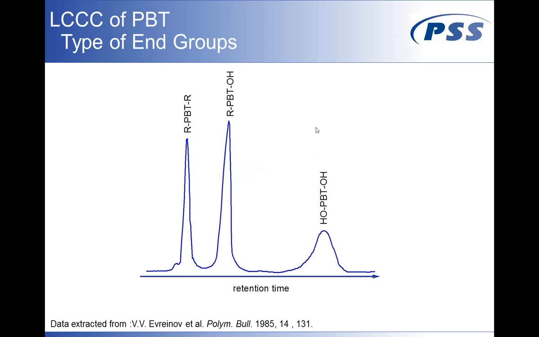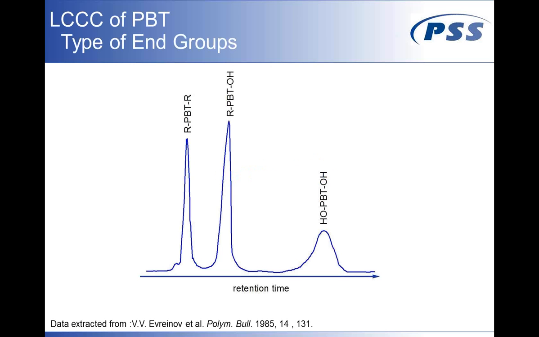Yeah, thank you, Derek. That is an example of liquid chromatography of a polybutylene terephthalate according to the number of end groups. And most of you have given the right answer. If I have a polymer where you have different end groups, but which have a broad molar mass distribution, I have to somehow mask the repeating units so that they have no effect any longer on the retention volume. Otherwise, the effect of molar mass distribution will most probably overlay or mask the slightly stronger retention of the end groups.